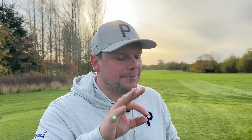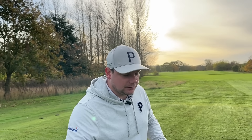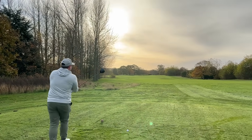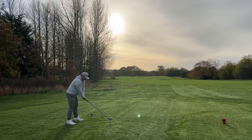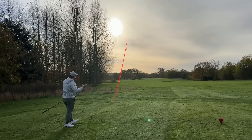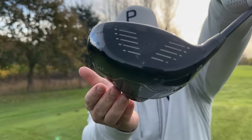So guys, if you disagree and you think there is going to be a new driver from PXG, what do you think it's going to be? What do you think it's going to be called? What do you think the story is going to be behind it? I think the double down with the fittings — PXG do some of the best fittings in the world, up and down this country and the United States. So potentially we might see PXG go: even if you've got one of these drivers, come back in for a fitting, let's see if your shaft needs altering, let's see if these weights need moving. A bit more of a retrofit, because your game changes throughout the period that you own the club. If you can just get re-fitted, you don't need to spend a ton of money. That could be the thing that gets PXG customers coming back, because they're sick and tired of drivers becoming obsolete. Don't make them obsolete — just make them better and better and better.